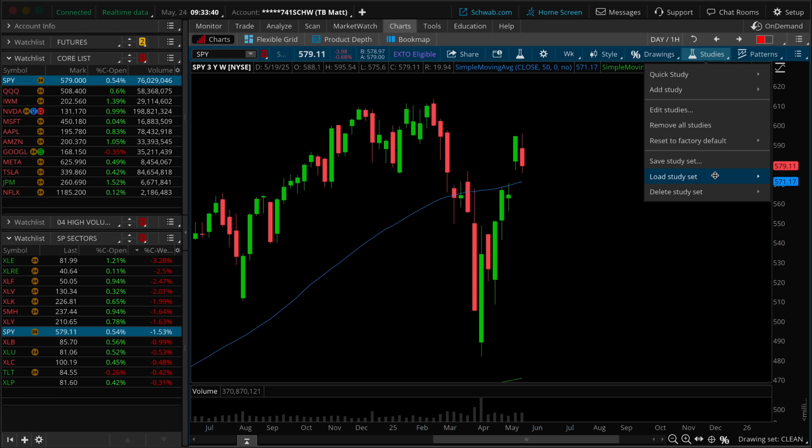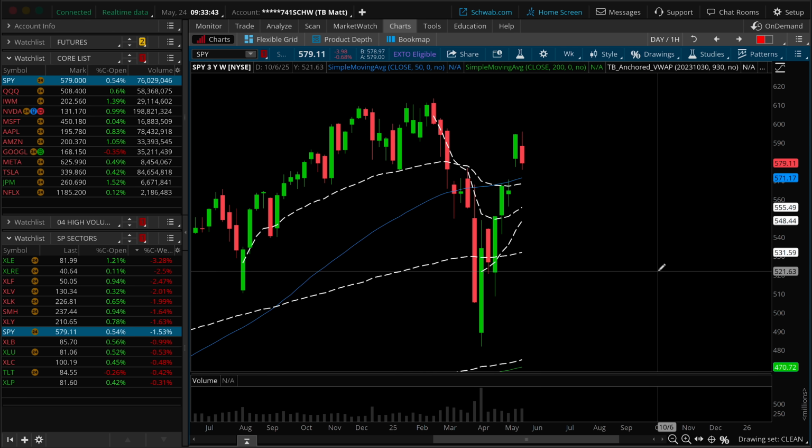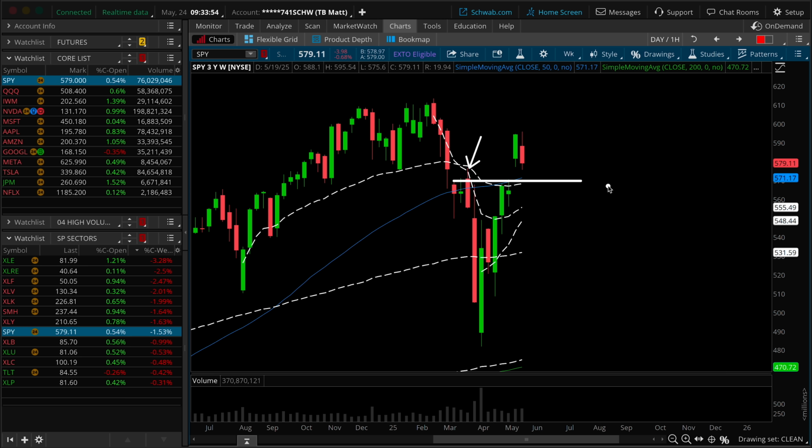What about the anchored VWAPs on the weekly time frame? Let's take a look here at this set. Remember that we are getting confluence at the top of this level. And another thing to point out here is if the gap closes all the way, it's just awesome confluence of a pullback into the previous weekly pivot. If we get a higher low here and use previous resistance, this cluster, as newfound support, that's a pretty classic technical analysis flip. Previous resistance turns to support. It's technical analysis 101. So all set there on that potential gap close, which we know is closer to about 570. We'll get more nuanced on the daily in just a moment.